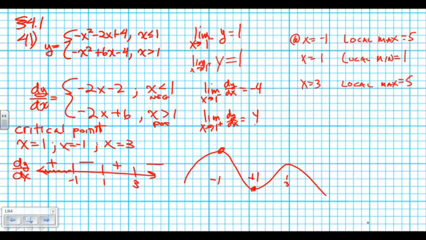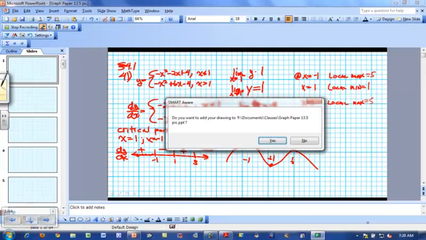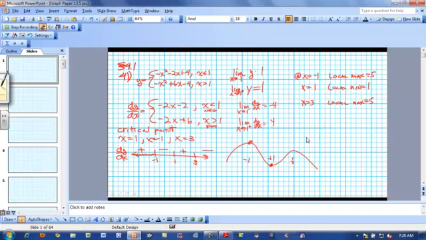Okay, so when we were doing our homework yesterday, we didn't really know how to get the other critical point. We could get 2 of them, but then we didn't know how to get another. I'm going to leave it, it's going to stay up there. All I want to do is stop the recording, all right?